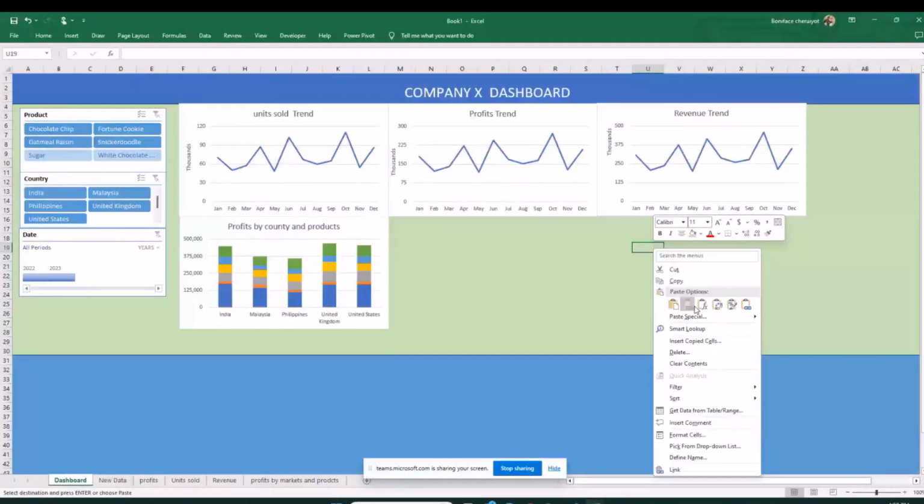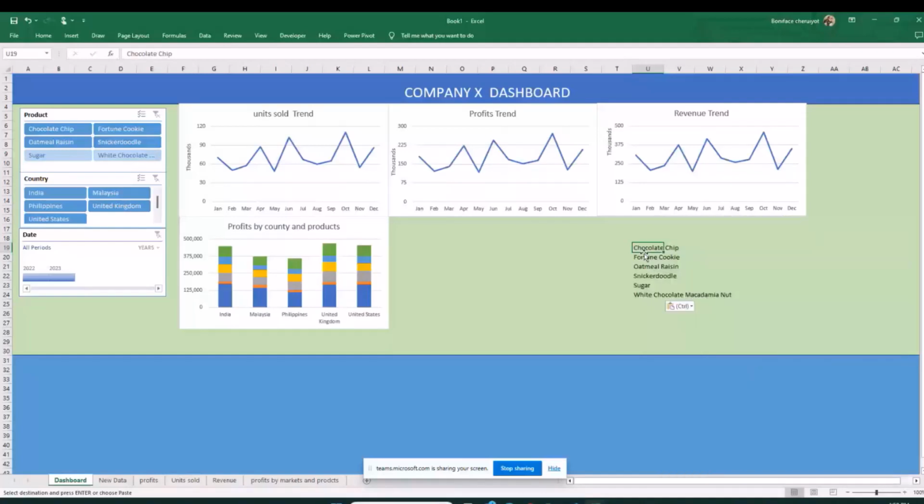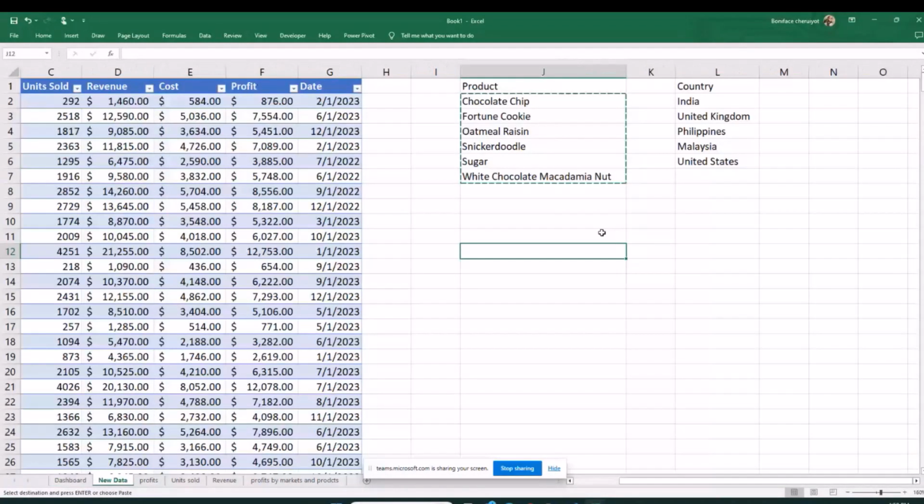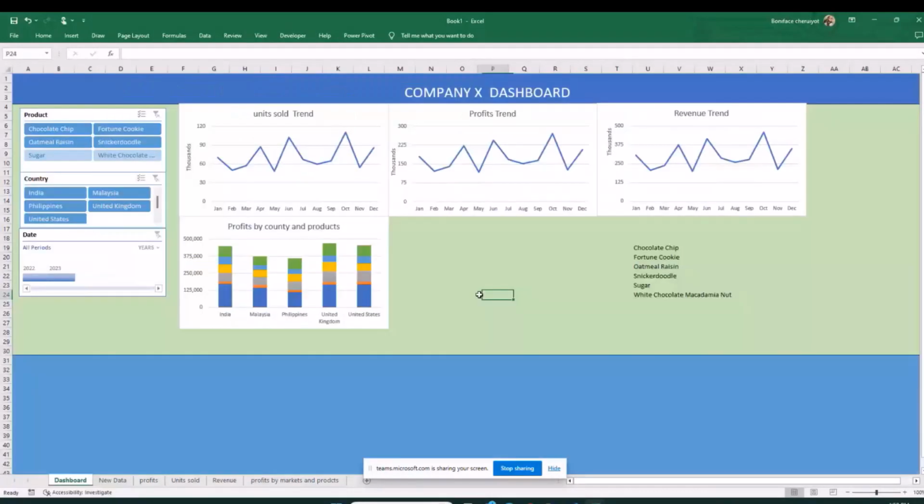So I want to look at the total units sold so far since the company began, for chocolate chip, for fortune cookie, for oatmeal, for sugar. To do that, I'll make some analysis using my data. I won't use a pivot table for that. I'll make an analysis, then filter this data using the developer tools.